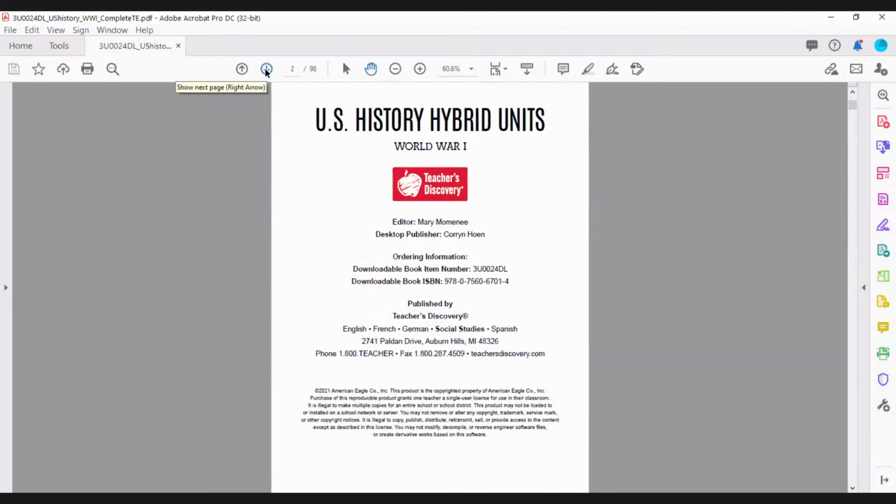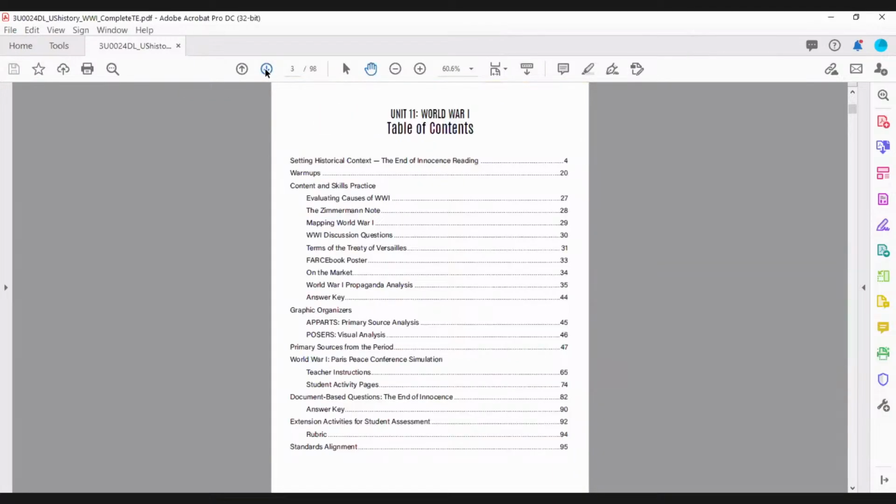Every one of our units is set up very similarly. And so this is the table of contents. This unit has 98 pages. Some of these units that we're developing are big. I think World War II, which I was just in yesterday, is like 120 pages. So it's a lot of content. That's why I emphasize that you could use it all, and it works really well together. It's designed to be a complete unit, but you could totally grab pieces.